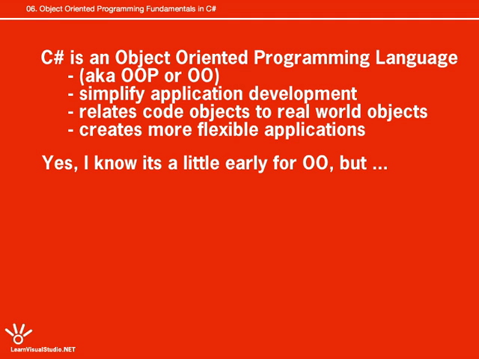So if this is true, then why am I introducing it so early on in the learning process? After all, this is only lesson 6. Well, the reason is because OOP is all around you, whether you realize it or not. In the first lesson, you were writing object-oriented code and never really even realized it. C# is object-oriented, and as you'll see in this lesson, you have to understand it to be productive in C#. Admittedly, you may not be to the point where you can fully harness the power of OO just yet, but in my opinion, it's never too early to introduce the basics because it's going to make a lot of things easier to understand after this lesson.